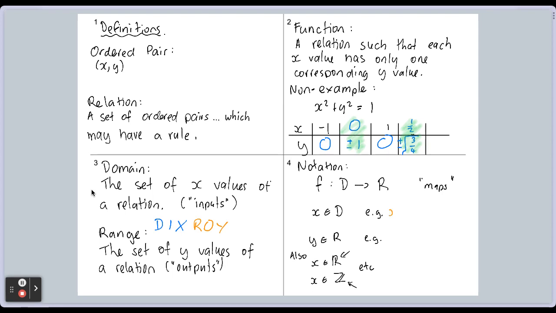I can write, wrong color. x belongs to that. Now I'm going to pause there for a second. Who is familiar with that notation I've just done? This bit here. Yeah. Anyone else? Yep. There's at least a couple of hands down. Does anyone feel brave enough to explain what that means?